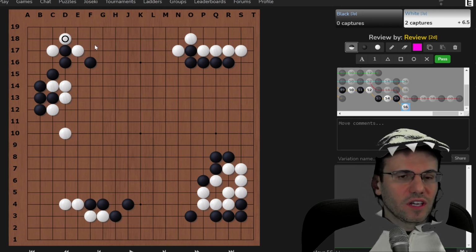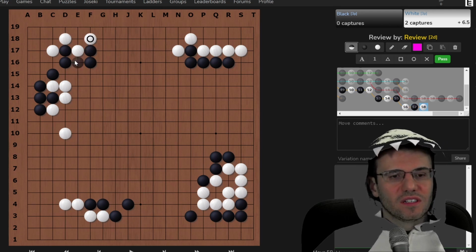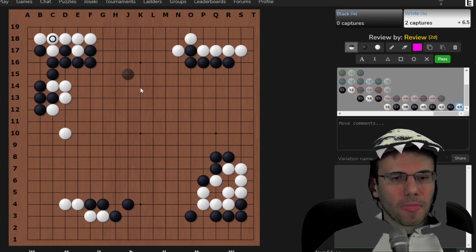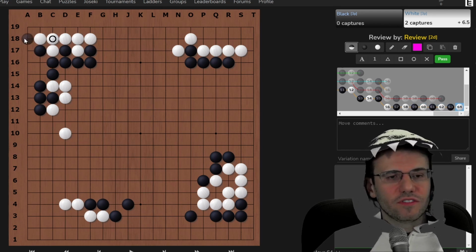White can get pushed around with moves like this, but you can see that white's never really in any danger. White is totally alive, either there or coming out.